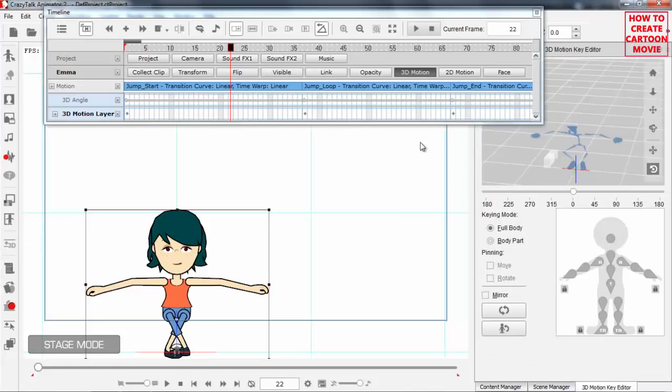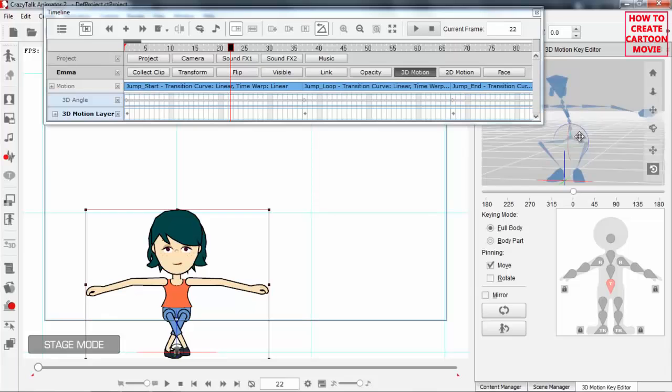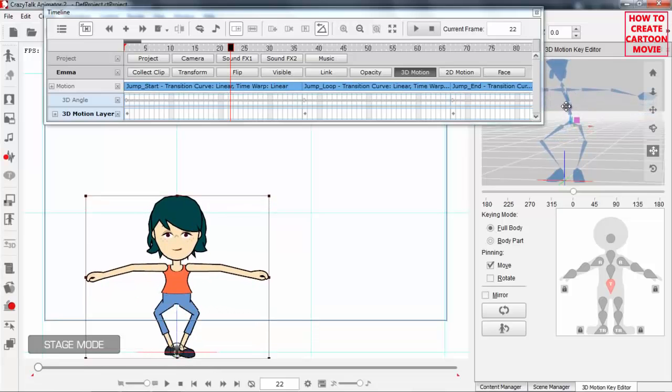And you can see in our motion key editor panel on the right here, our dummy's really crouched really low. Now what I can do is, because the feet are locked, I can just select the hip bone, use the W hotkey to toggle my transform gizmo, and drag that up a little bit, and you can see that the legs will pop back into place there. That's going to give him the perspective feel to the legs.